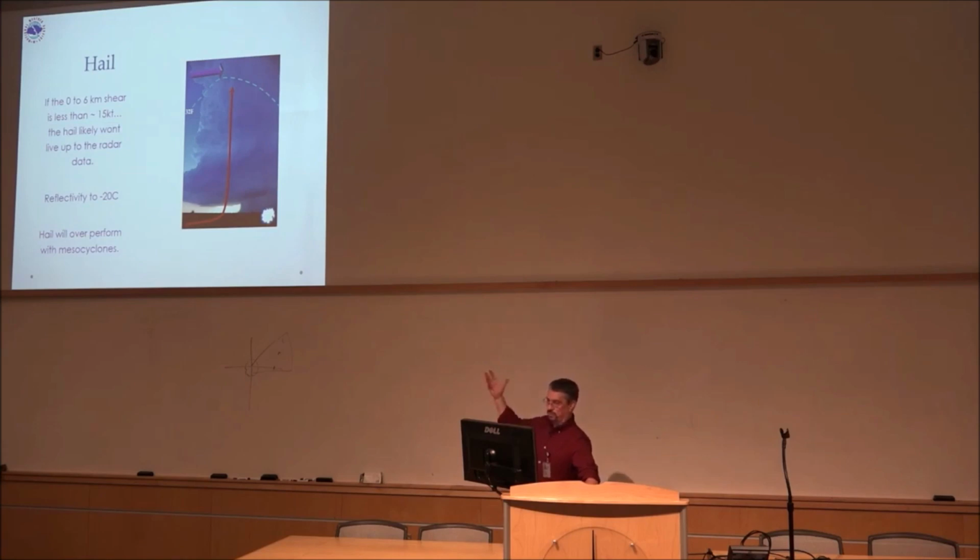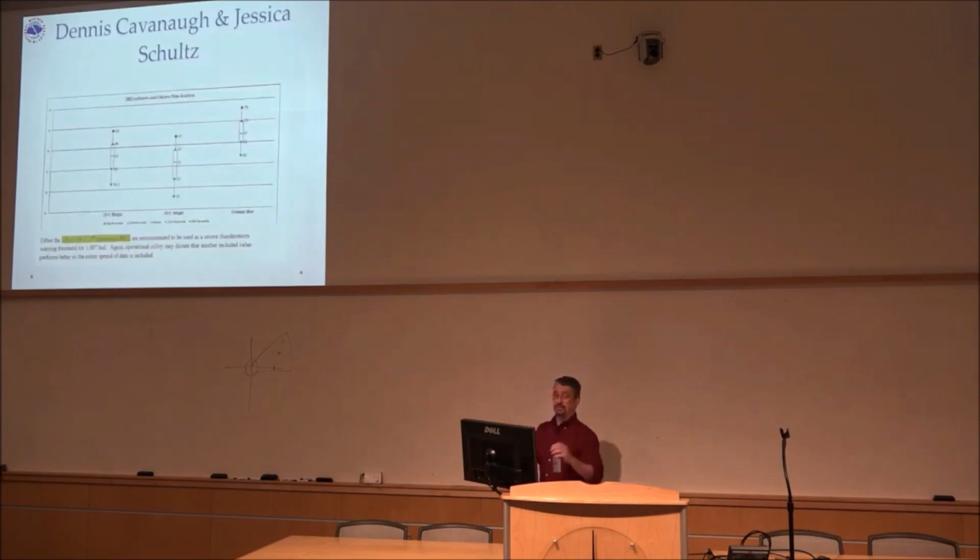The hail may still form up there, but if it has to come back down through the updraft, it's going to underperform. Hail will overperform with the mesocyclones, and so if you're trying to guess hail sizes, I like this Kavanaugh and Schultz study. I thought it was a pretty good one, especially since it validated the numbers that I liked, and you always drift towards the studies that validate the numbers you liked. I like 60 dBZ at the minus 20 as the beginning of a severe thunderstorm warning, plus or minus those other factors. If the shear is less than 15 knots, then better not. If there's a mesocyclone in it, better go quicker than that. But I think this is a good study. A lot of cases in the Southern Plains that they sorted through and did several things with them.